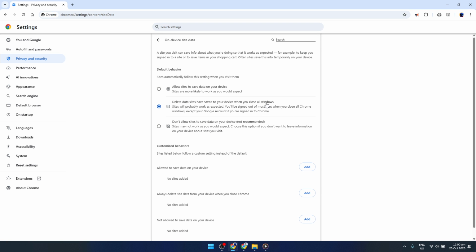The first thing you want to check here is whether the setting Clear Cookies and Site Data when you quit Chrome is enabled or not. This option should be turned off. When this setting is on, Chrome deletes all cookies every time it is closed, signing you out of websites, including Gmail. So make sure this setting is disabled to maintain your login even after exiting the browser. This alone could be causing the frequent signouts you're experiencing.